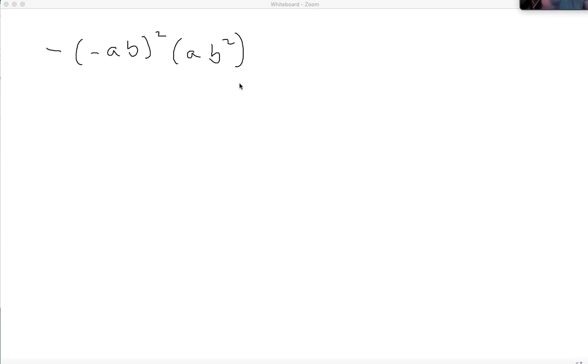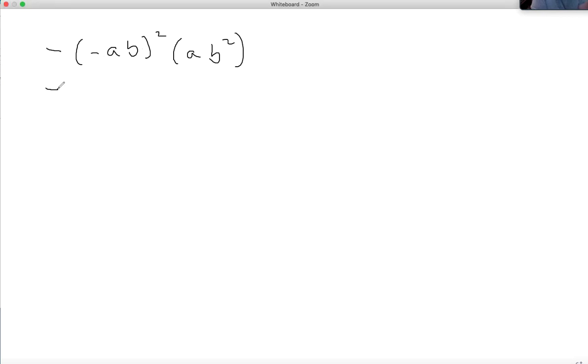Okay, so for this one, something that I found helpful when I was a student and trying to work this out, I wouldn't necessarily write everything out that I'm about to write out, but it's a good way of thinking about it. So this piece right here is where I'm guessing you probably had trouble. And what this literally means is we have two of those.